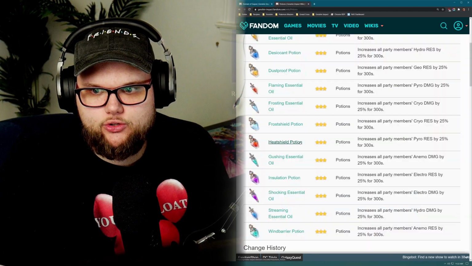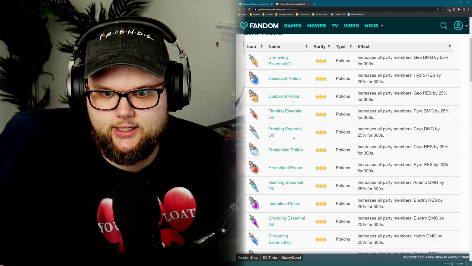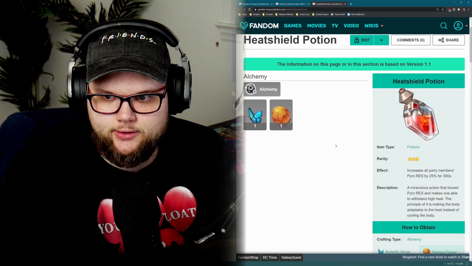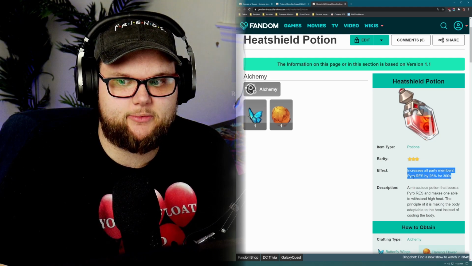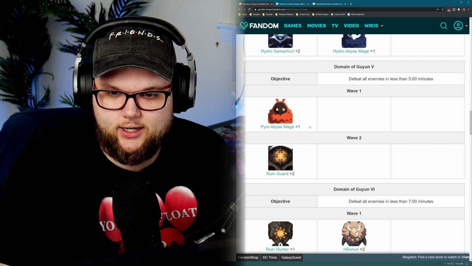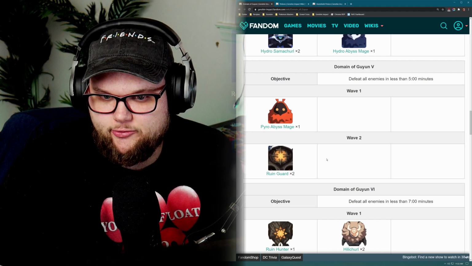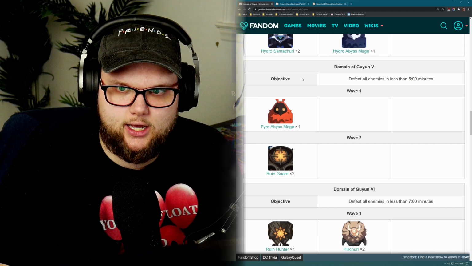Now, one thing that you could end up considering, if you need to, is to craft a heat shield potion. This can be done at any crafting station. You can basically just craft this and it increases all party members' Pyro resistance by 25%. This isn't optimal, but the Pyro Mage can kind of mess you up if you aren't good at dodging their attacks. But the Ruin Guard doesn't really do any kind of Pyro damage whatsoever, so it really only works for the first half, but it is an option if you need it.